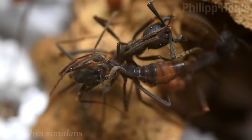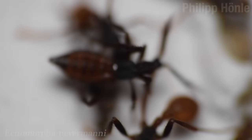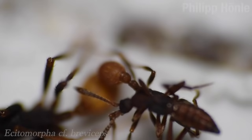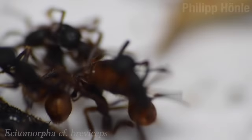A number of species of rove beetle took the let's-blend-in approach. These are myrmecoids, or ant mimics. You can see that they went through quite a bit of trouble to look just like the ants. Impressive. However, the ants are blind — A for effort. Their mimicry is mediated by other senses. To get in with the ants, it's really about touch and smell. By mimicking the grooming behaviors of the ants, the beetle not only fits in but also acquires the scent of the colony. It gets right up in there. Some of these beetles are so specialized in their mimicry that they only associate with a single species of Eciton ant.